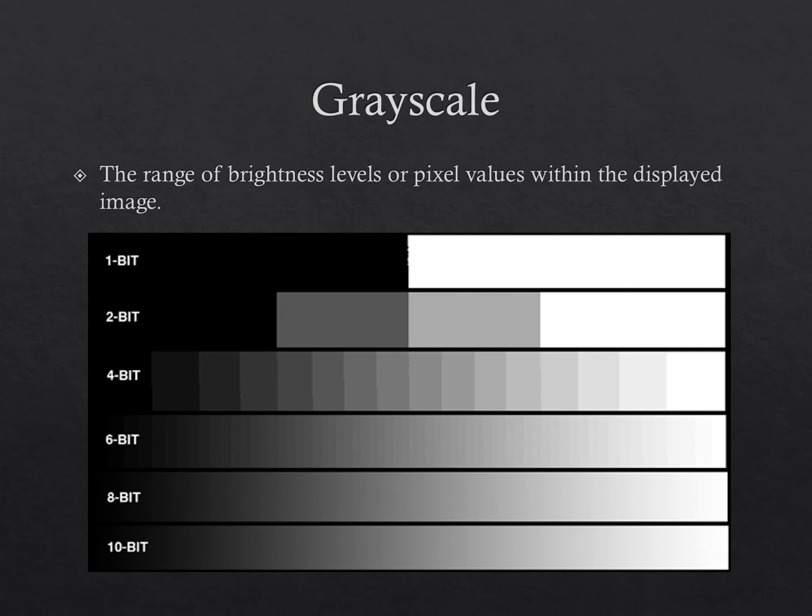So you might say, well, why wouldn't you want the higher bit levels, the 10, the 12, the 16-bit levels? Well, those are great because I can see a whole lot of gray values. But also, as I increase the bit level, I'm increasing the physical size of my image, so the file size of my image. And just like trying to download a PowerPoint at your house, sometimes those PowerPoints are enormous, especially if they have a lot of image data and a lot of slides in them. It takes a really long time to download those images.